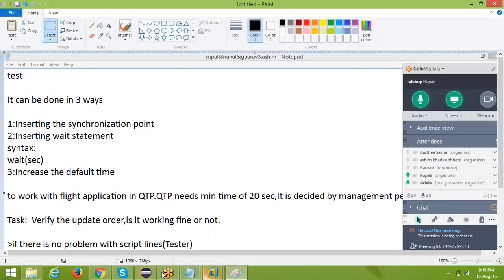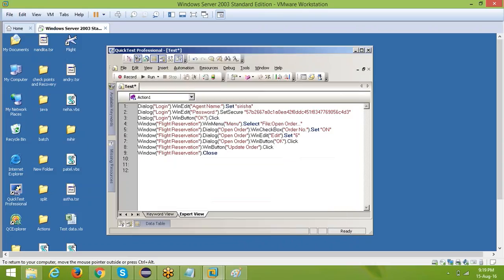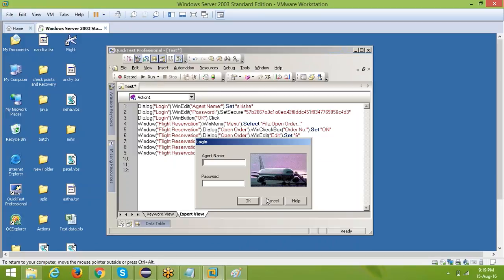Usually you would open up the flight application, then go to the record button, and then do whatever needs to be tested, right? My question is, can we start the record button first and then click on the flight application, and would that work?